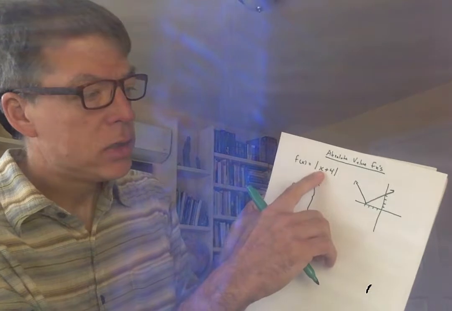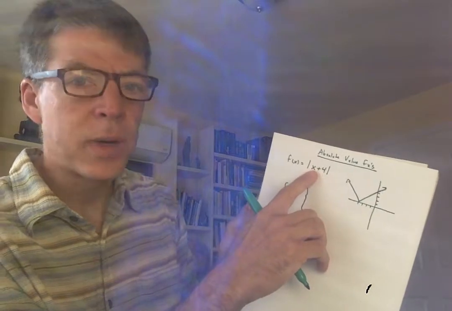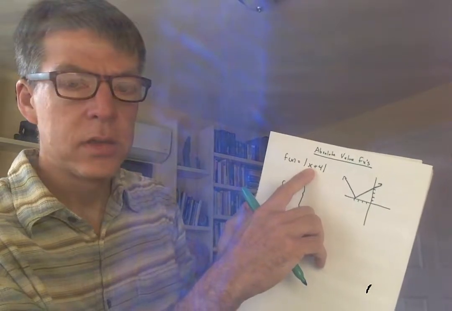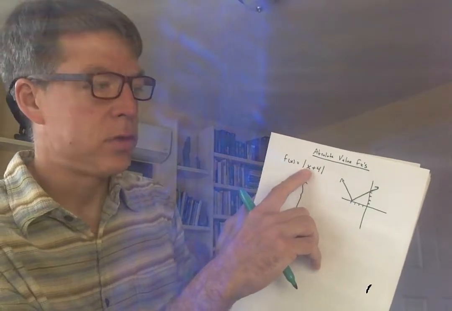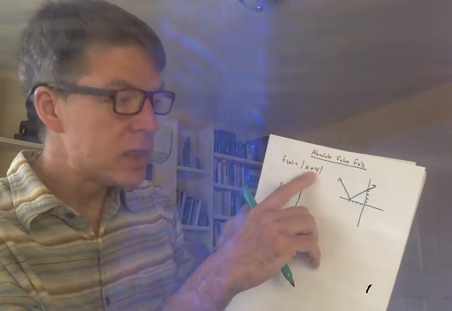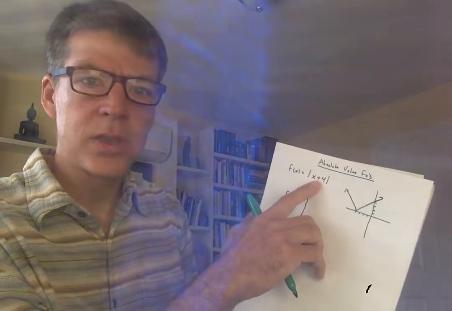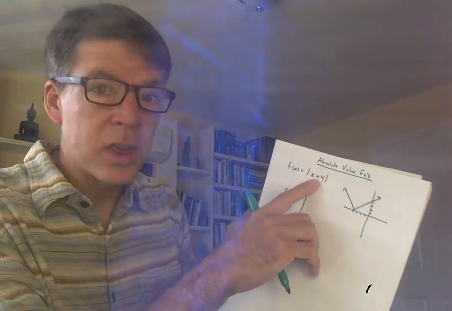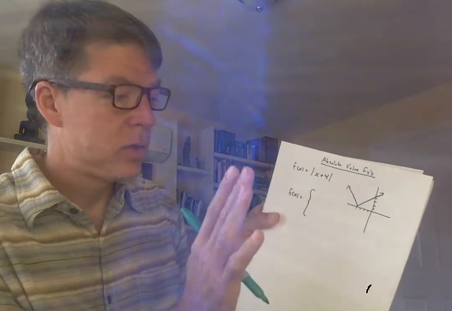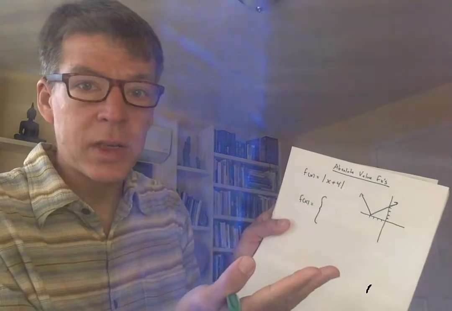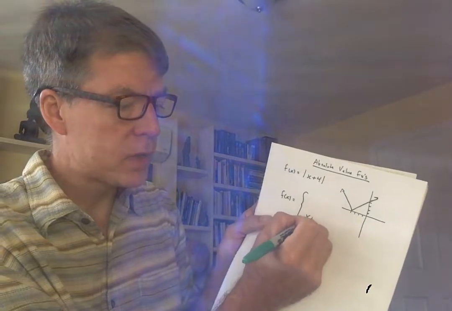Well, just think about it. Do you agree with this statement? When x is greater than negative 4, what's in the bars, is it positive or negative? Isn't it positive? So if you put in like negative 3.5 or 0 or 1,000,007, isn't this going to be a positive number? So what do the bars do if the number inside is positive? Nothing, right? If what's in the bars is positive, the bars do nothing. So in other words, it's just x plus 4, right? So watch, this function just boils down to x plus 4.